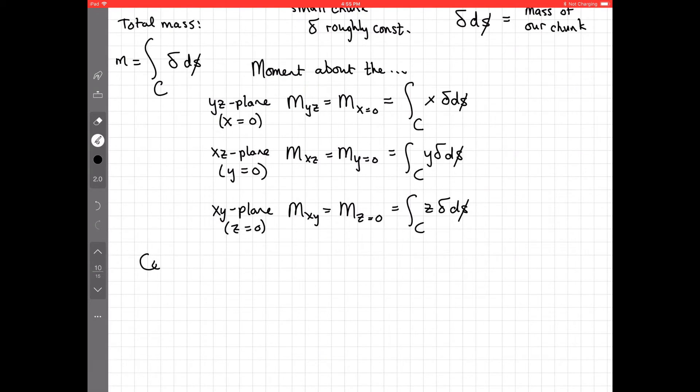And then, finally, the center of mass. That would be our x bar, y bar, z bar, the middle of this thing. And for that, we just take the weighted average of all the x coordinates. So, that's the moment about the yz plane divided by total mass. And then, correspondingly, for the other coordinates as well. And notice it is kind of confusing that you're computing an x coordinate of the center of mass, but its label, the moment is labeled with m sub yz. But keep in mind that there's a reason behind that name. Maybe if we stuck with the other name, m sub x equals zero, it would be easier to understand why those labels are that way.